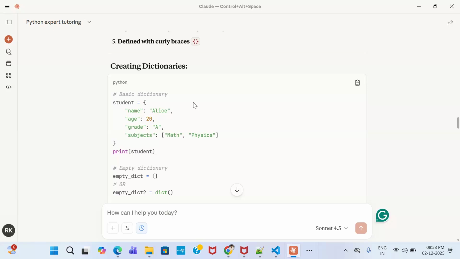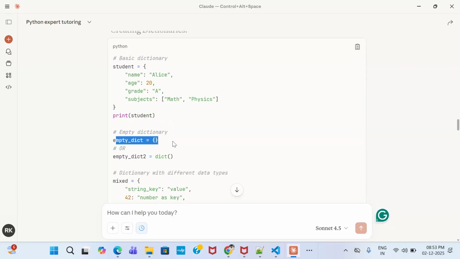If you know a database table, right? In the table we store columns. We have multiple columns, and for each column we have multiple corresponding values. So the column name becomes like a key. Just assume it's a key. Name is one column, age is one column, grade is one column in the database table, so it becomes a key. That's why we can create any kind of key value pair and create data using a dictionary. This is one example.